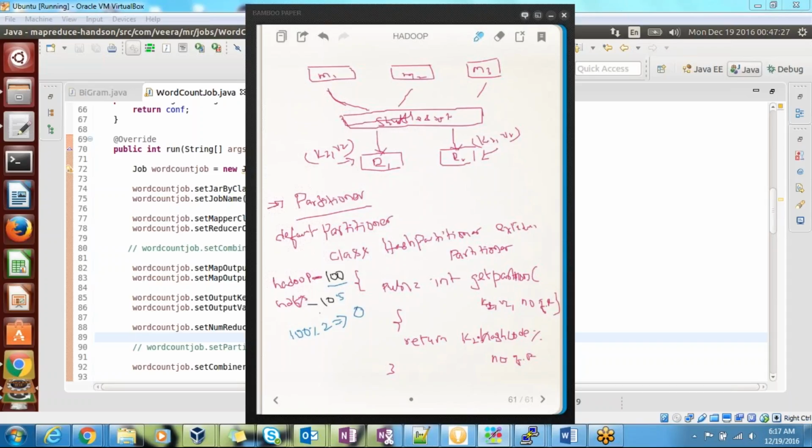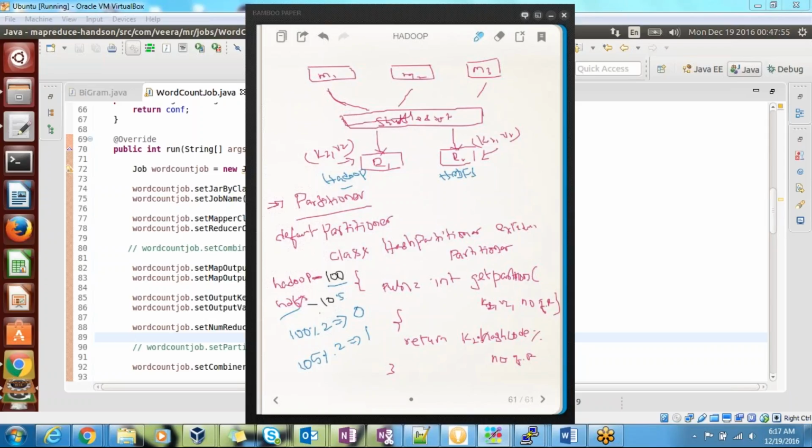It means the first reducer, so Hadoop has to go to reducer 1. And next, 105 modulo 2, the remainder is 1. So HDFS has to go to reducer 2.